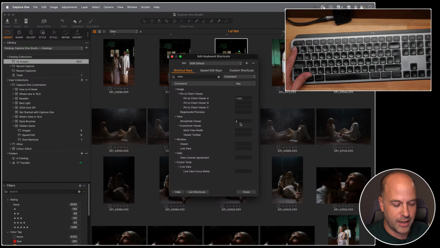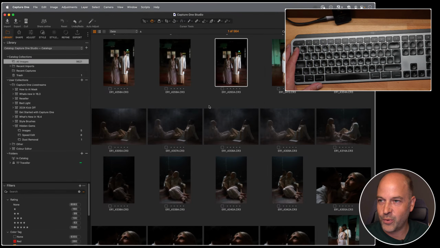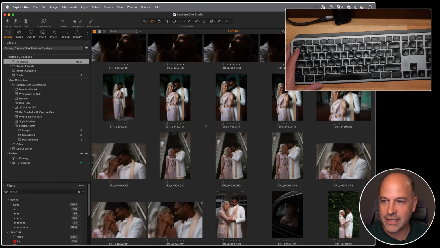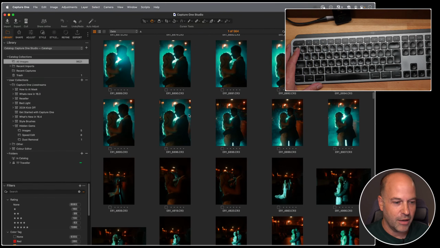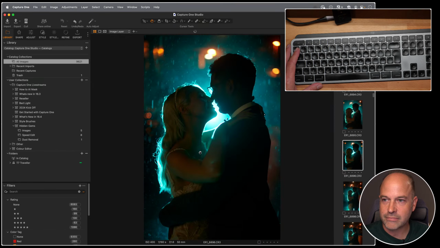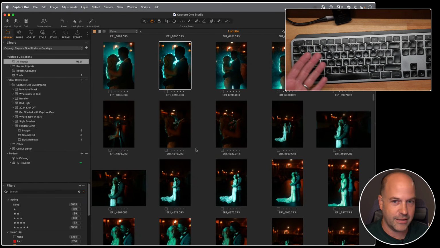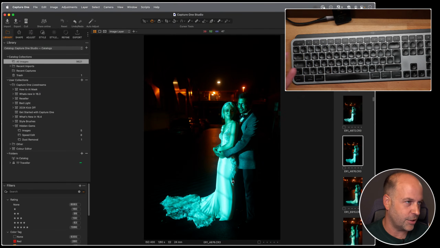Depending on your language, keyboard layout, this can be a variety of different things. This is a period, I think sometimes it's a comma, whatever, it doesn't matter. Suffice to say, in my daily life of typing, I never use a period symbol, but it works really well for hiding and showing the viewer like so. And that's just a much faster way to move around. When you double click, then it will automatically show the viewer anyway, so you don't have to do it manually. So once I hide it, no key press. Once I double click, it's going to open up the viewer again. So G for the default, but I just find it much more useful over there.